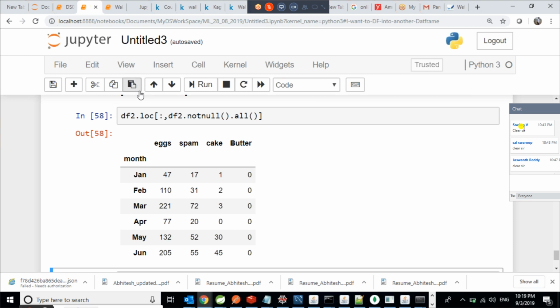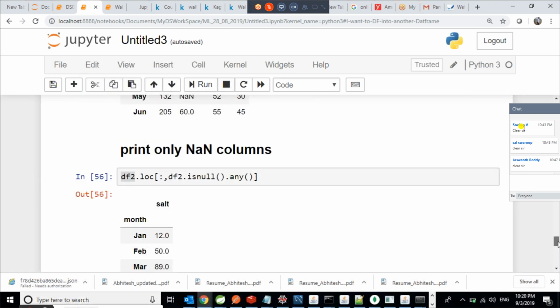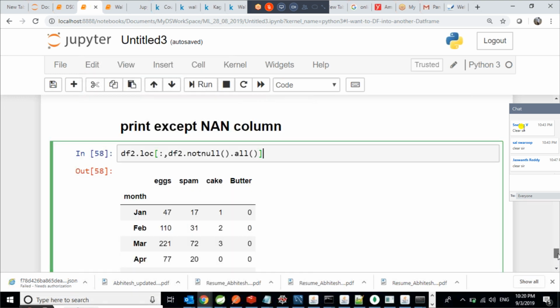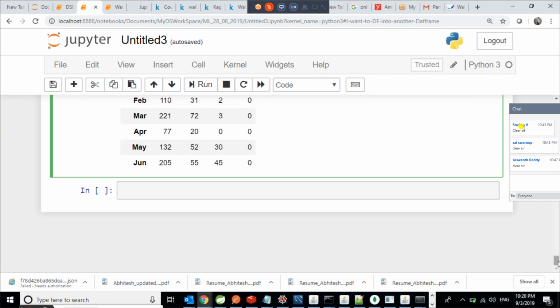So we have df2.notnull().all(). The .all means it checks that all values are not null. It is the reverse of isnull. Are you getting my point? Any issue?